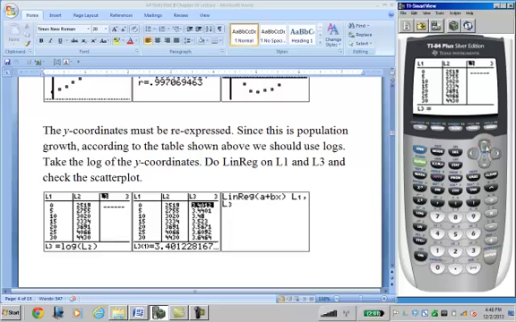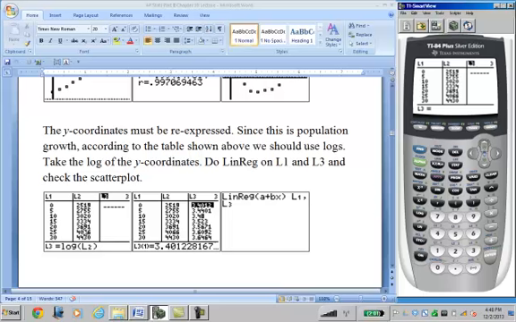Now, when I say we're going to use logs, if you look at the L1 data, this is the explanatory data, the x coordinates, they're in fairly regular increments, 0, 5, 10, 15, 20, 25, 30, and so on.